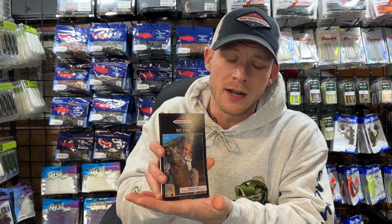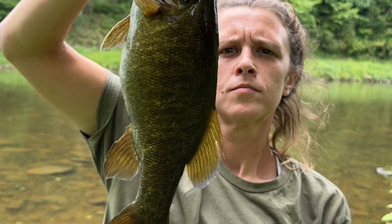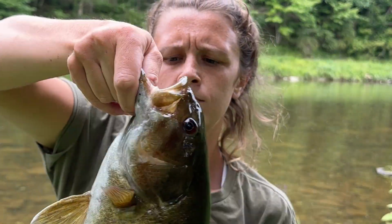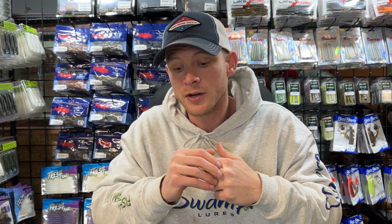You notice on the front, we've got another fisherman. This is Paige with a big old smallmouth. Paige is on the front of our card this month because she sent us a picture of a fish that she caught. So if you want to be on the front of this card, all you have to do is send us a picture of a fish that you caught. You can send it to us on Instagram, you can send it to us on Facebook, and guess what?